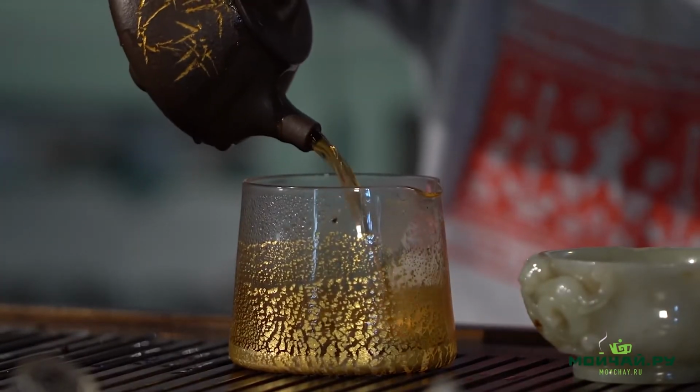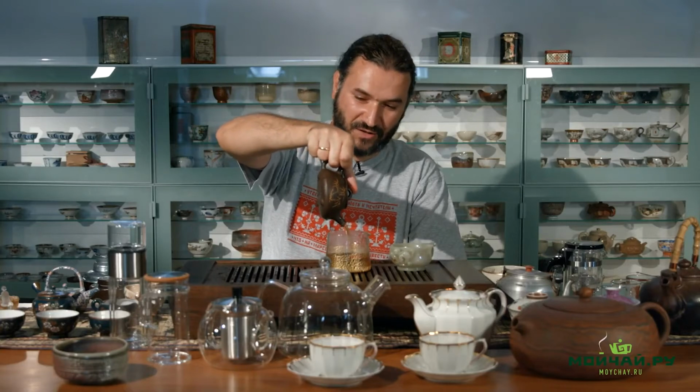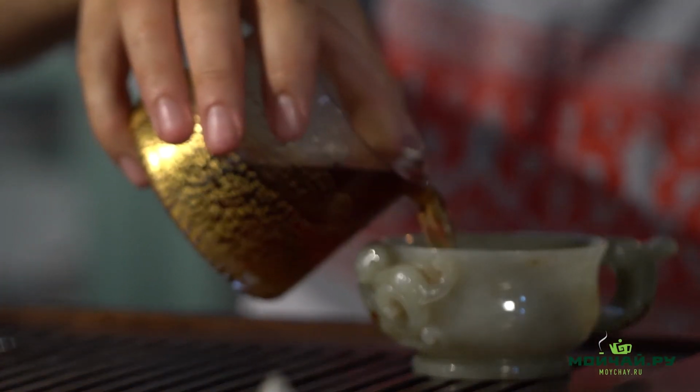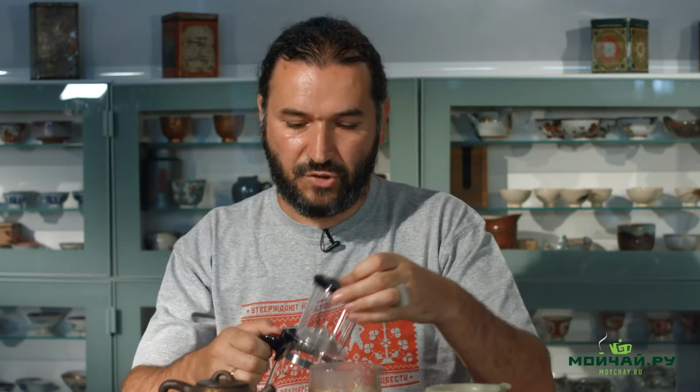In reality, of course, not all Chinese people make tea like this. Many people who take interest in tea think, I'll go to China and I'll see the tea masters everywhere who are skilled in tea. But it's not true for sure. That's why for the Chinese mass market, the Chinese invented a way of simplifying this brewing. It's called a teapot. Some people call it a gongfu chainik in Russia, and by plenty of other names.